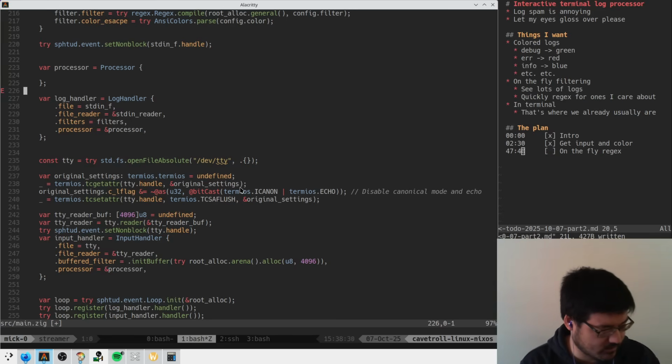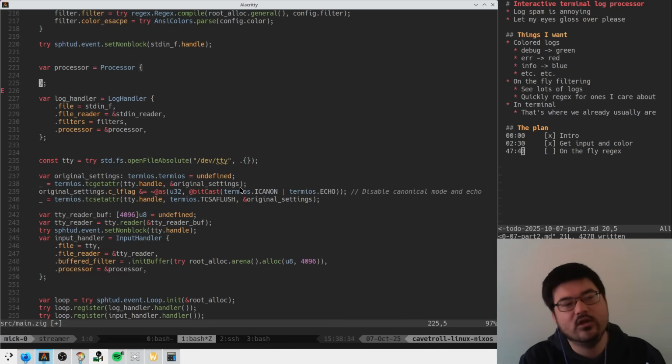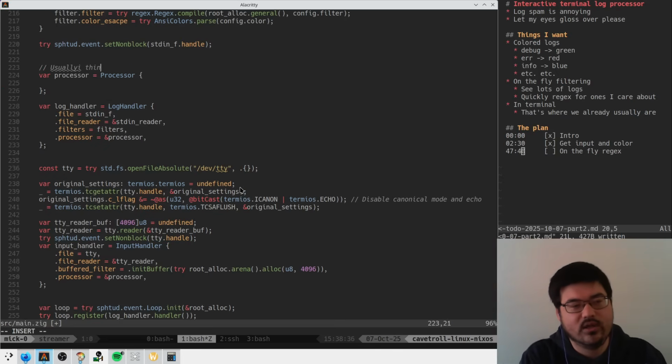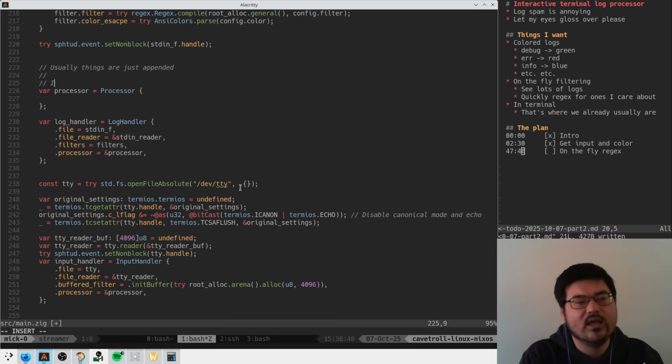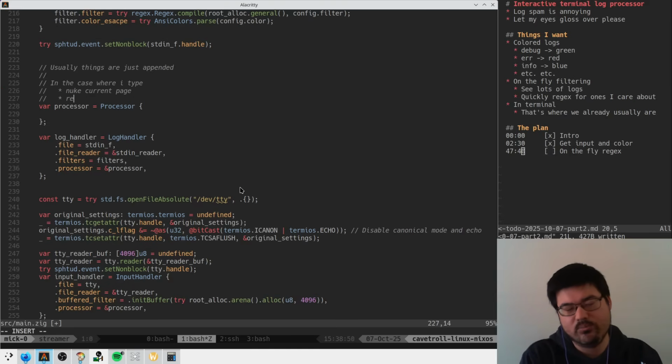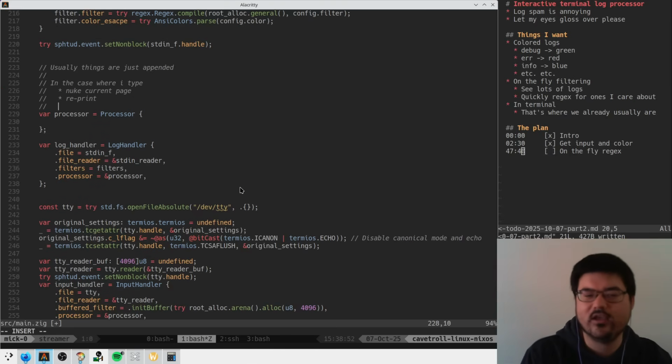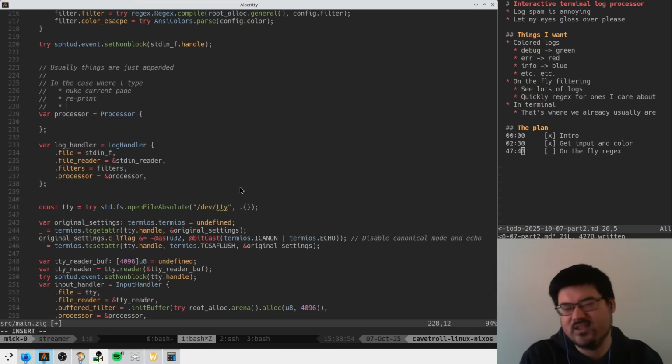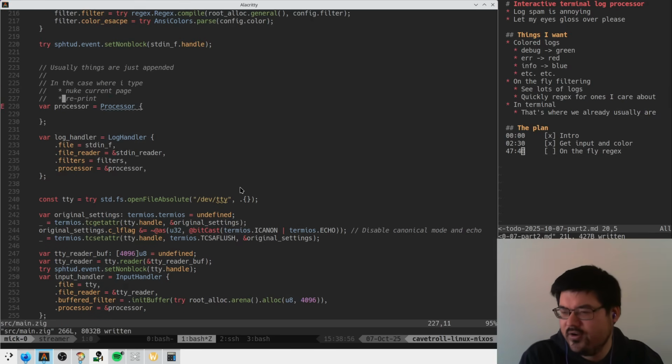Not discard, but like. Usually things are just appended, right? Then, in the case where I type nuke everything, or nuke current page, reprint or something, something like that.